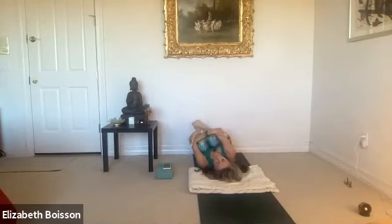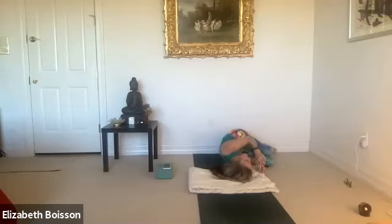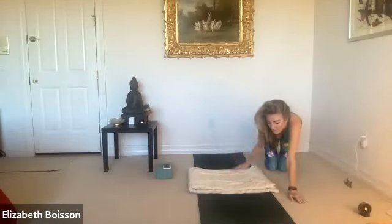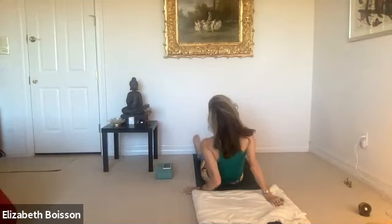Good job. Slowly roll over to the right side in the fetal position and remain here for a few breaths. Then using the strength of your arms, come back to the back of the mat. Drag your bolster with you. Extend your legs below you.